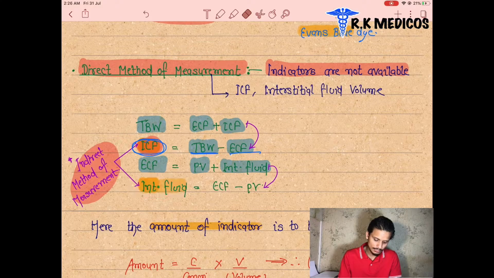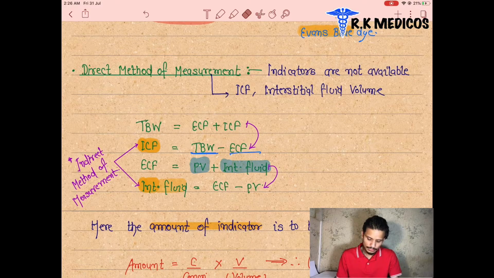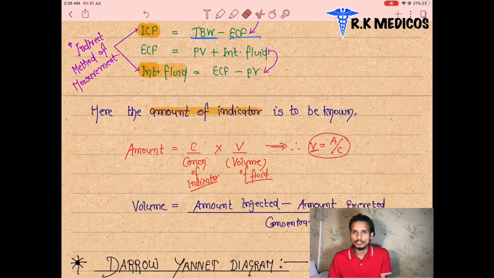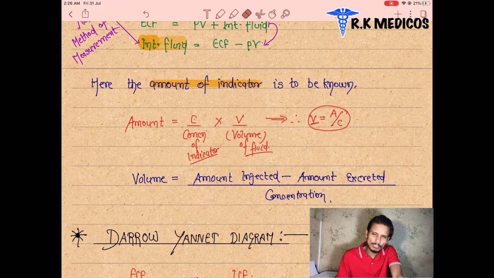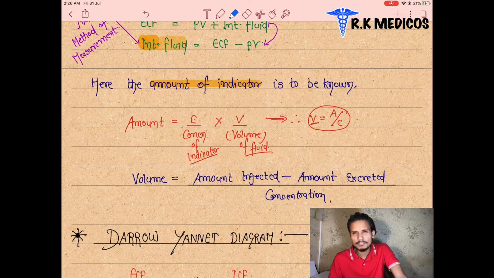In the next section we are going to discuss how we measure the amount of indicator. We can see the amount of indicator is known here. There is some formula. This chapter is based on numerical problems, or numerical concepts. You can also read it in physiology books by different authors. It's so easy. They do not come in several exams, but these are also important topics for MCQs, and many different topics we will discuss later.